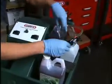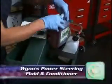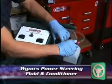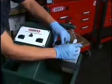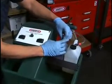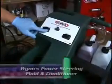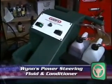Remove the full used fluid container and attach a container of Wynn's Power Steering Fluid and Conditioner to the new fluid inlet hose. Move the now empty container to the used fluid outlet side of the machine. Evacuate the reservoir as before. Then refill it to the proper fill level with Wynn's Power Steering Fluid and Conditioner.